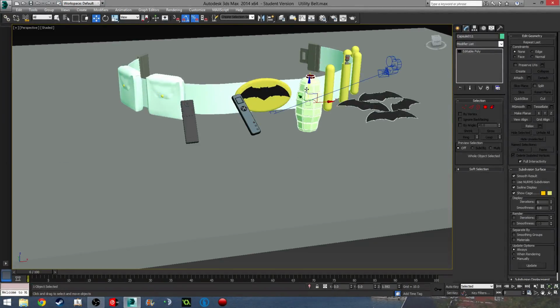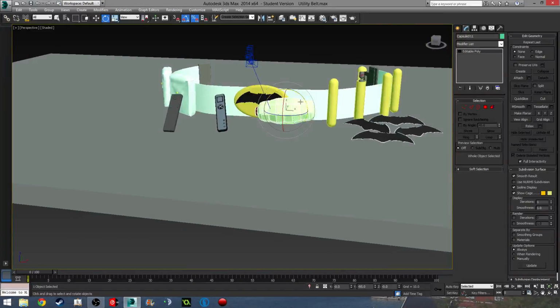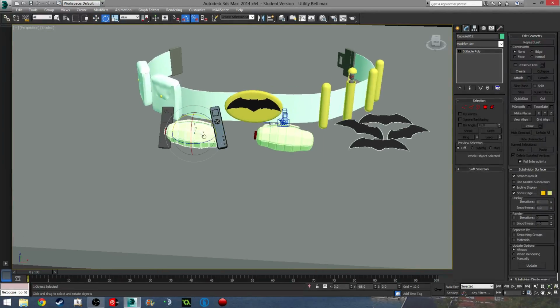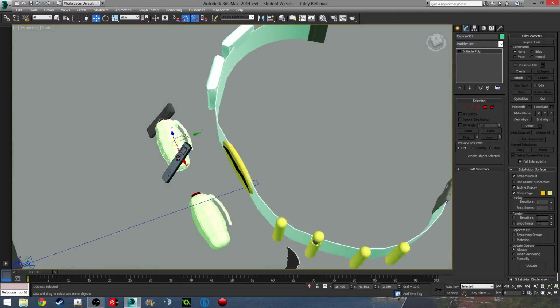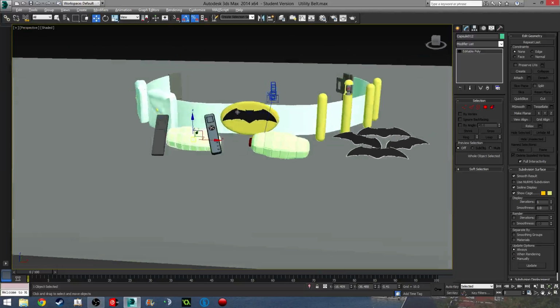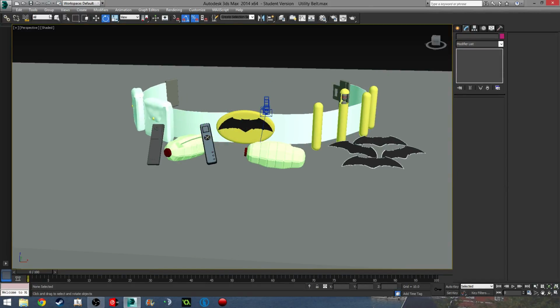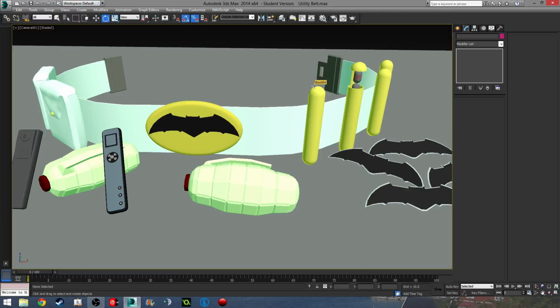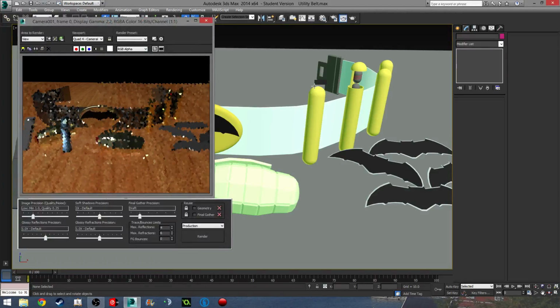So we do that, and let's just lay it down. So a little bit. And let's add another one behind these two. Let's of course give it a bit of a spin. Some directions like that. Right, I'm going to make this the last episode. Let's save this. C for camera. Move it into position like this. And let's render. Of course, you can add a skybox around it just to fill this gap in.